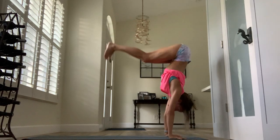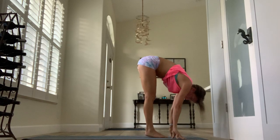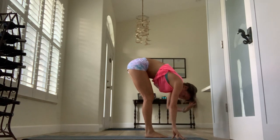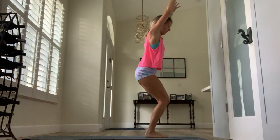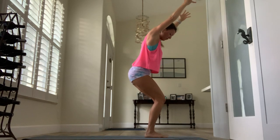Maybe play with a handstand or just play with hopping. Heel toe the feet in to touch. Squeeze the thighs together. Chair pose on your inhale. Sink the hips, sweep the arms up. Take a look down at your mat. Make sure you can see your toes.